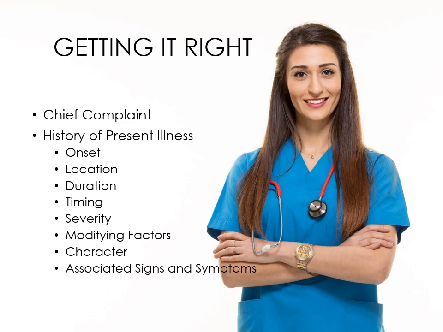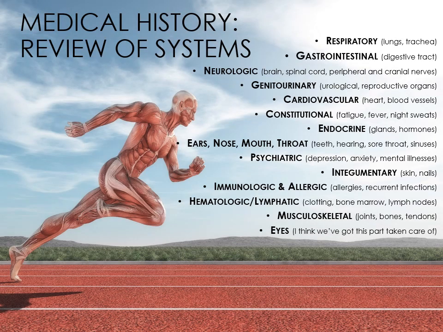The history of present illness is detailed regarding the chief complaint, using the descriptives that are listed here. The review of systems is a list of questions arranged by organ system, designed to uncover dysfunction and disease. It's important to understand that this question and answer of review of systems is just one piece of the clinical puzzle. The patient's responses must be interpreted within the context of the rest of their findings, including their risk factors, their past history, and their exam findings.